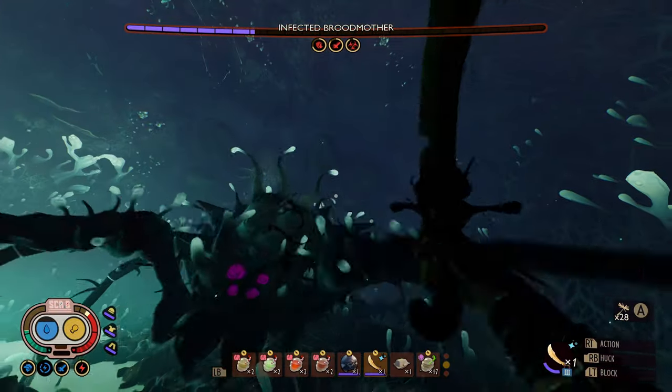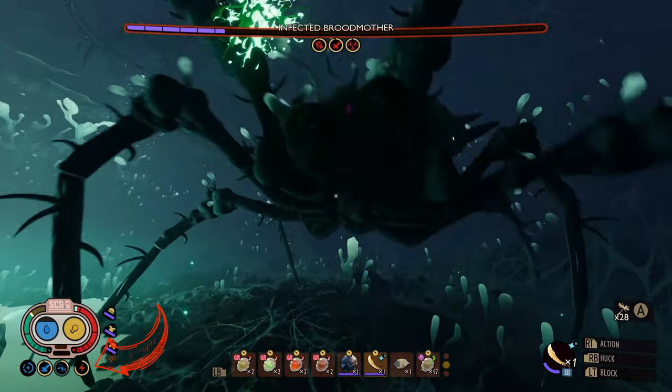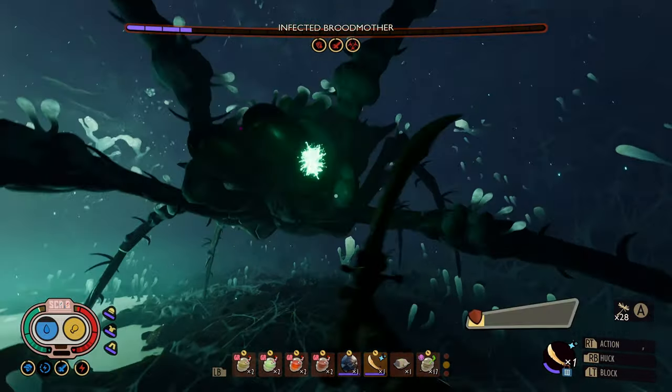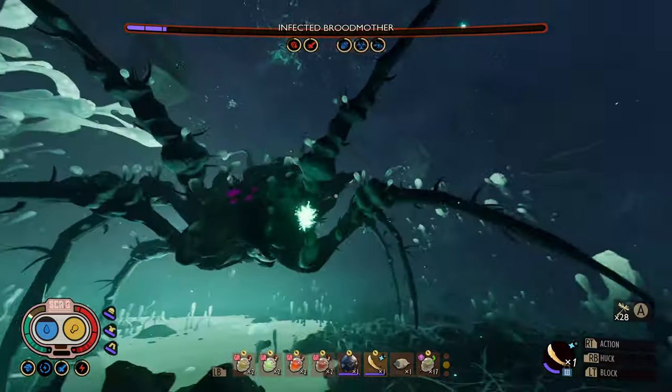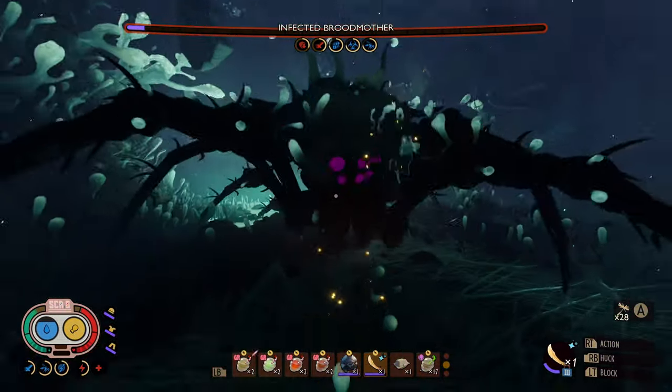Shocking Dismissal. You can see I actually already have a stamina debuff on the bottom left there, but it's not really doing much because I've got Swordmaster equipped. Or it's just my stamina's just coming back, no problem. No, come on.